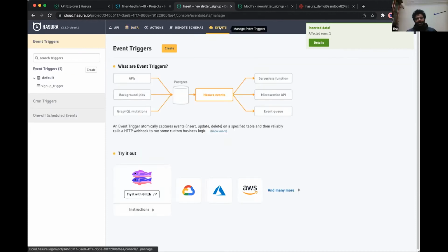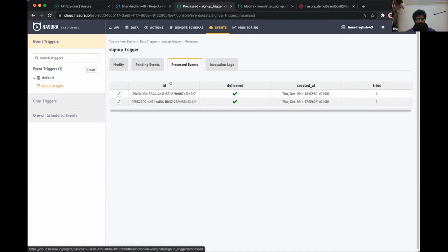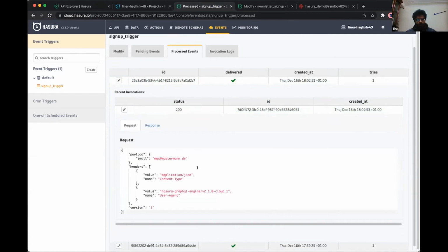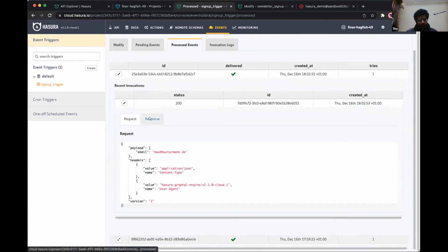Awesome. So we go back to events, look at the second event. Which one would be this one here? I think it should be sorted by time, so the first one. This time the payload is really, really small, as you can see. The payload is email.